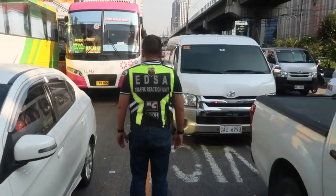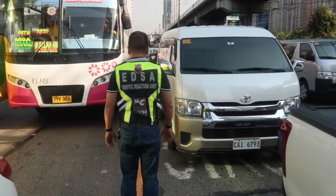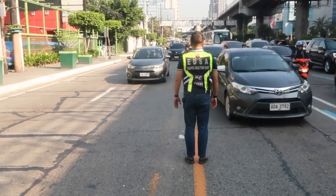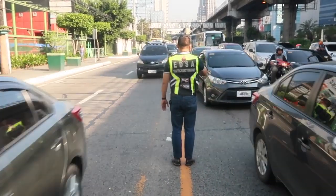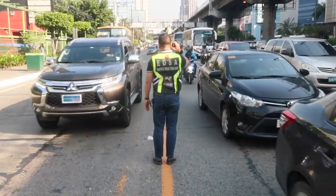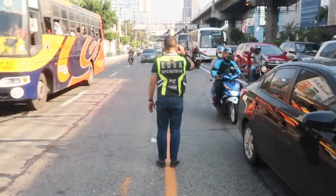We're now across Mega. Bong and the enforcers at my back are working on the traffic here. Sometimes vehicles will stop next to Bong and want to shake his hand or take a picture, but he has to wave them on, which is unfortunate because it might look like he's being rude, but actually he just can't afford to have the traffic stop.